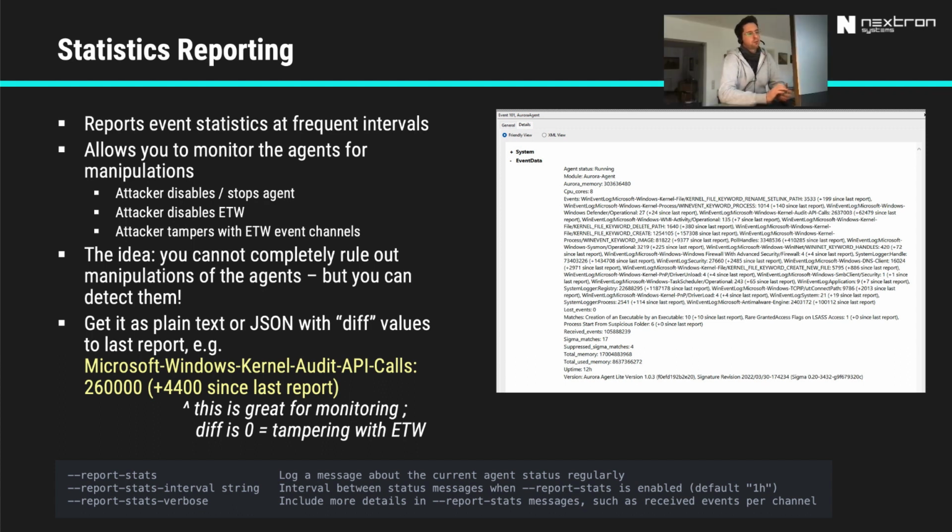Cool feature of Aurora. You can instruct Aurora to frequently report back statistics. The idea is that using these messages that appear, I think the default interval would be 1 hour.